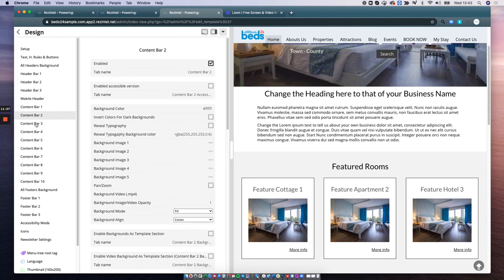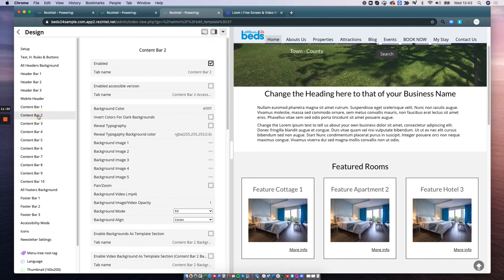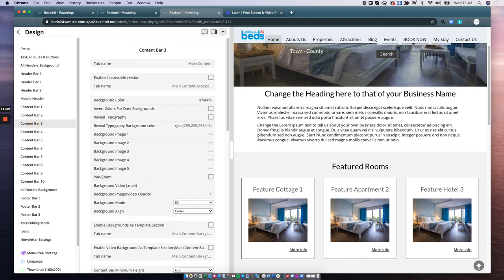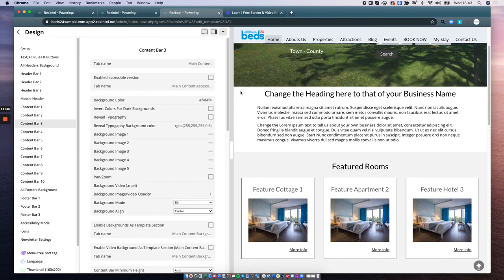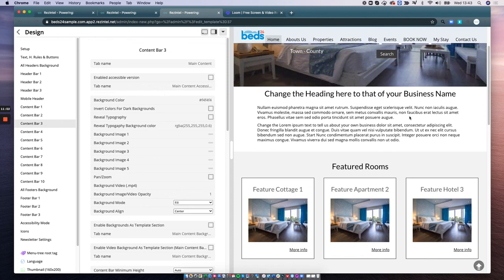And obviously you can vary that font between different banners. So in other words, you can have one type of font on content banner 1, which is our banner. You can have another type of font on content bar 2 and content bar 3, and so on. It's really up to you what you want to do. So that's basically a quick overview on the second area on the home page, the content bar 2, and also a little bit of an idea on how to manipulate text. We'll have a look at that in more detail as we go.